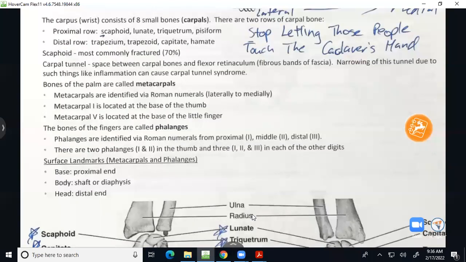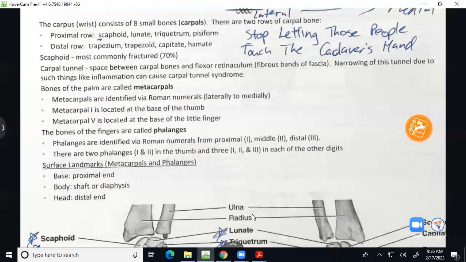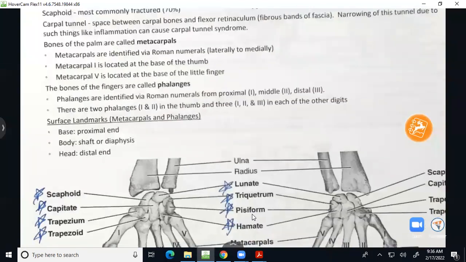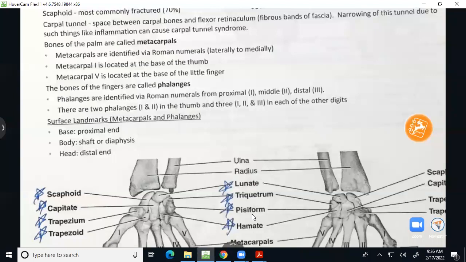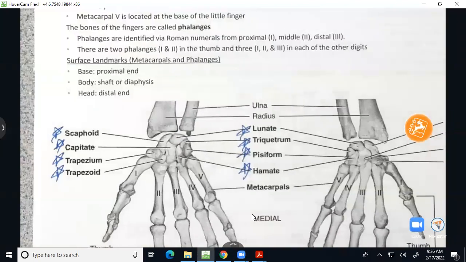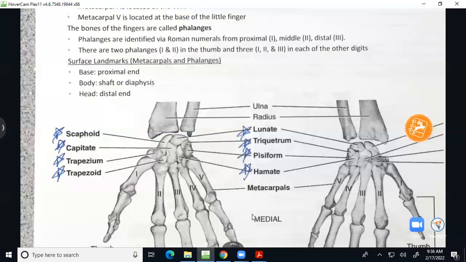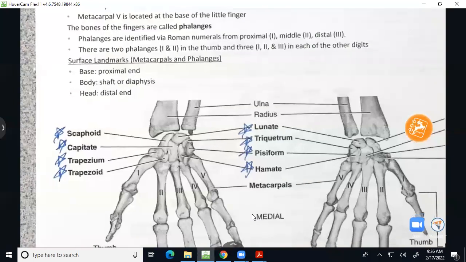Between all the 8 bones, the scaphoid is the most commonly fractured. It was one that I actually fractured when I was in high school. It's very common for when you fall, you try to catch yourself, put your hand down. It's a small bone, but man, it's a pain in the butt. I just spent 6 months in a cast, had to have surgery. I have a screw in it now still, so a lot of frustration from that little bone I have.